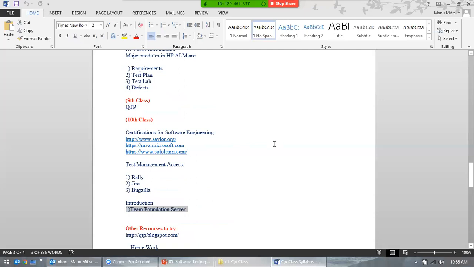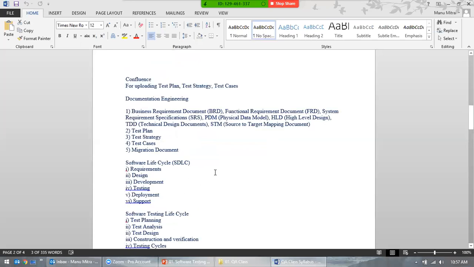But whoever is interested in TFS, I'm happy to create a separate module for you, so that you will be super admin of yourself and you can practice whatever you want. You can delete a project, create a project, add users. You will be super admin. I can give you that based on your email ID, but other than that, I cannot give you access.